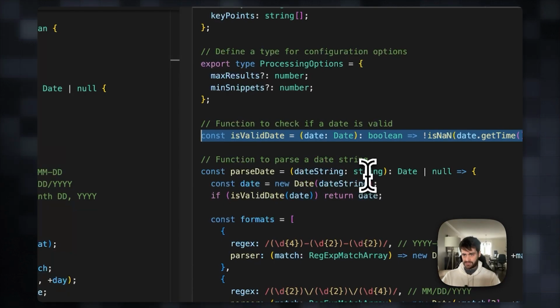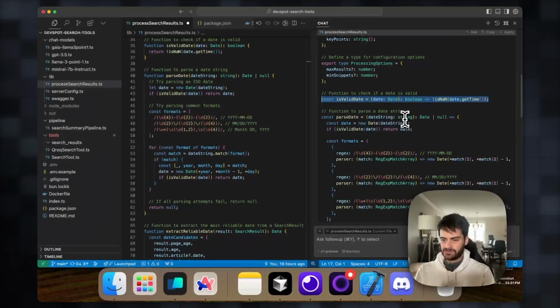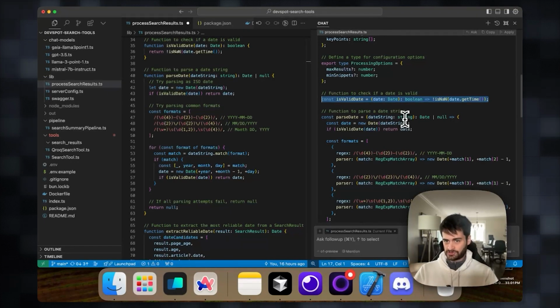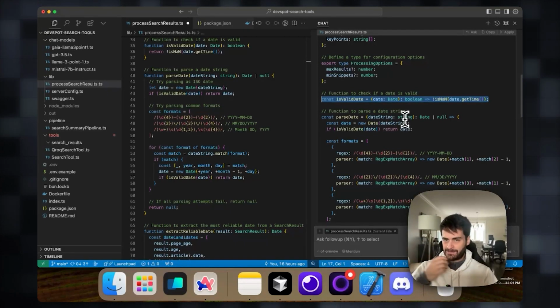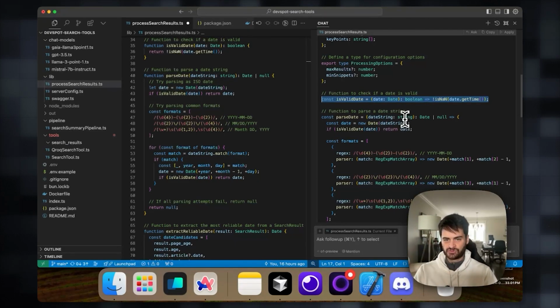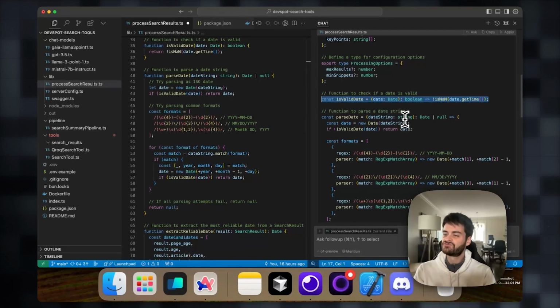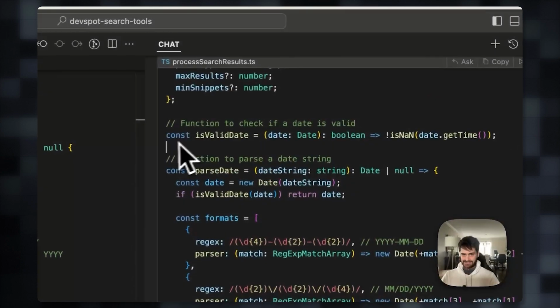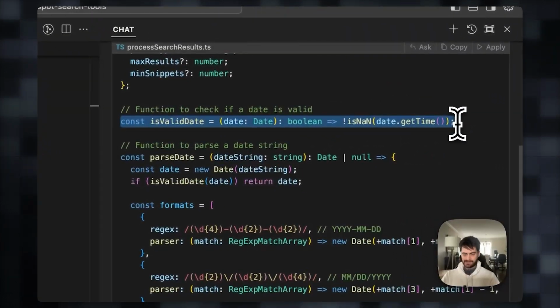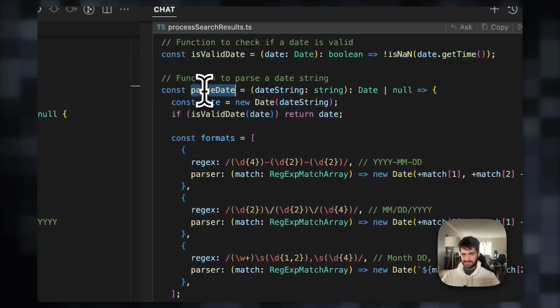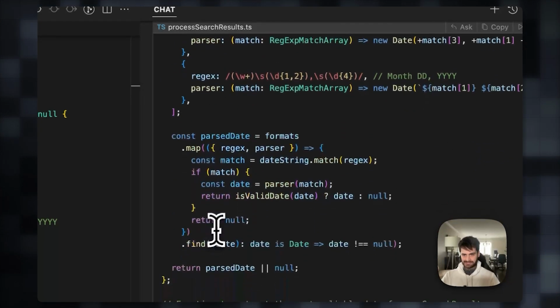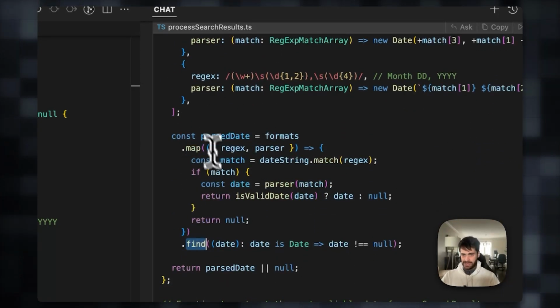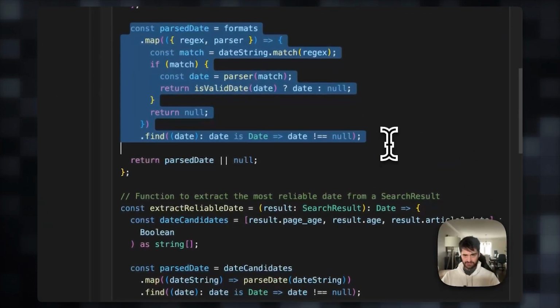So in functional programming, you try to avoid mutations. You don't want to modify the data. Instead, you will create new arrays, new variables to hold the data as you go through your functions one by one. It's kind of like a pipeline. So data in, data out. You try to just create new data instead of transforming the actual one. So isValidDate is a pattern I would see a lot in functional programming. And here, if I look at this parseDate, I like that we get the date, then we get here the mapping and the find, and we don't get any mutation, so this is valid.